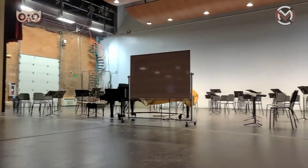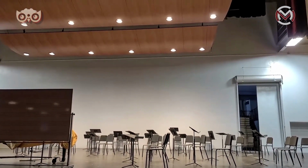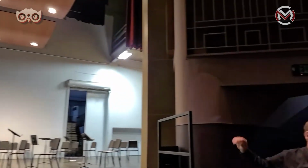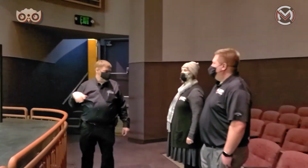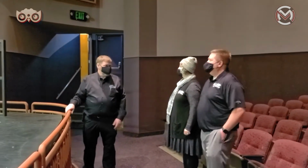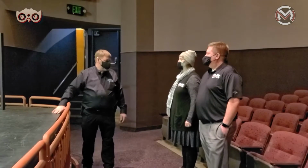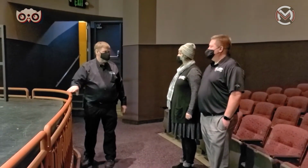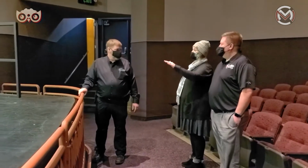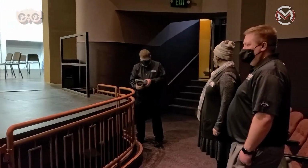Yeah, so we have 10 wall units that go with it that actually make it a hard wall all the way around the orchestra. So we have nice reflection coming off of the stage out into the house. And then we also have the orchestra all the way out onto the pit, because that's one of the reasons the pit was put in, so we could come all the way out. But this goes down. It does. Are we going to see that now? Sure. So we can go all the way down.